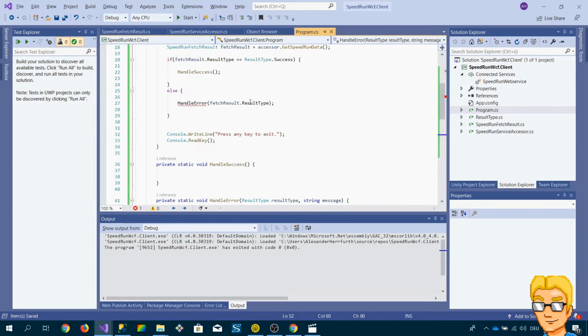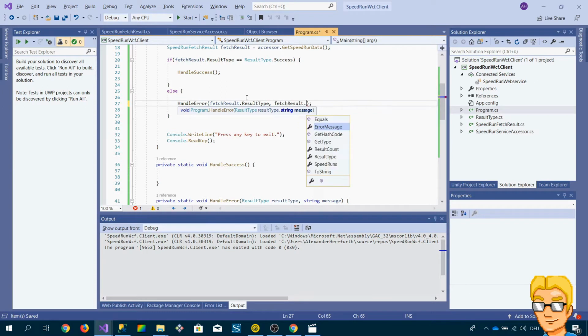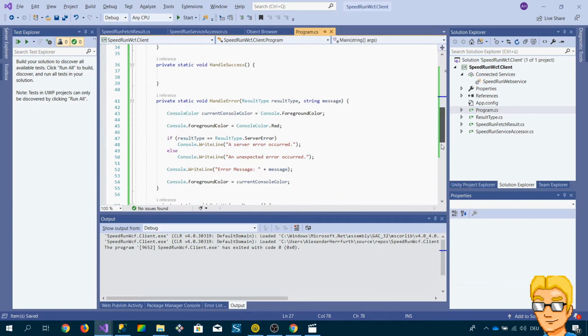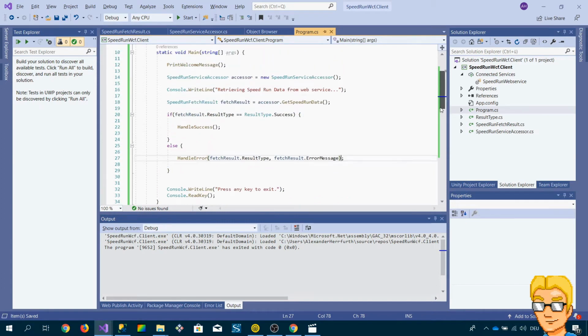And when we call this HandleError method, we're going to actually pass the message as well. There we go.